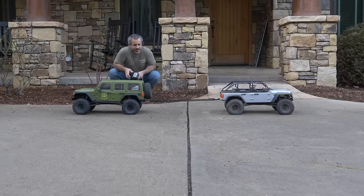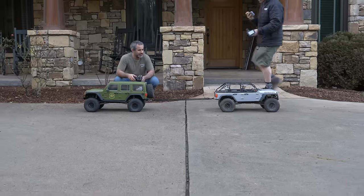Today, we're gonna do the tug of war with two SCX6s. I've got mine cranked up with a bunch of mods on it. Seth's putting his together. Everybody's seen an X-Max tug of war, but not an SCX6 against SCX6.